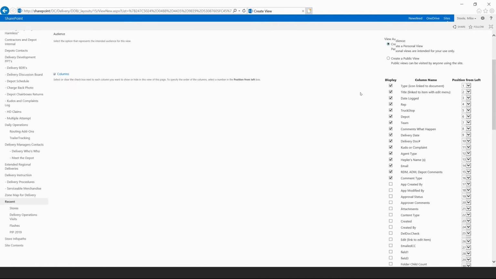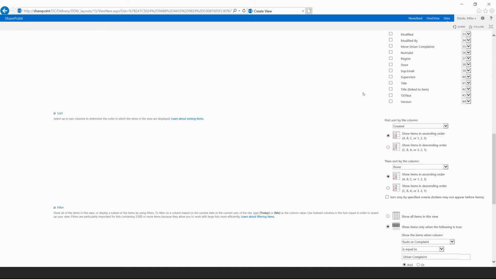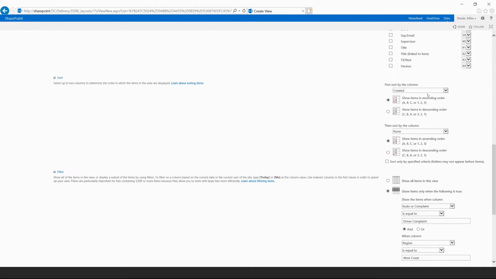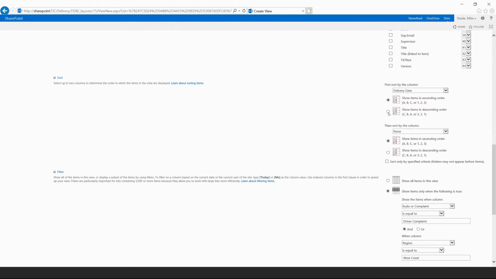Personal, it's already going to be preset. We want all these columns. And then we're going to sort by delivery date. And we're going to see the current, most recent one. So it's going to be descending. So it's going to show you the most current one.